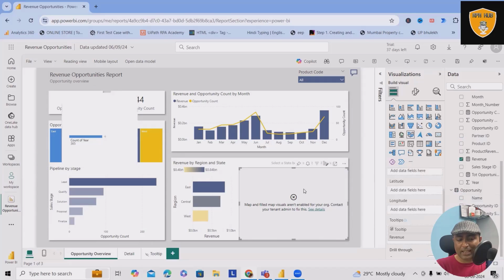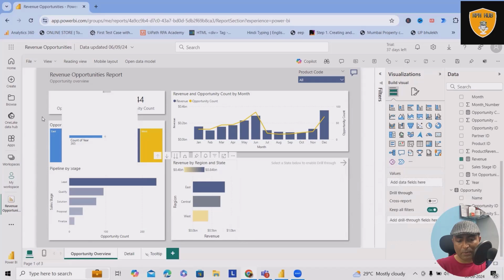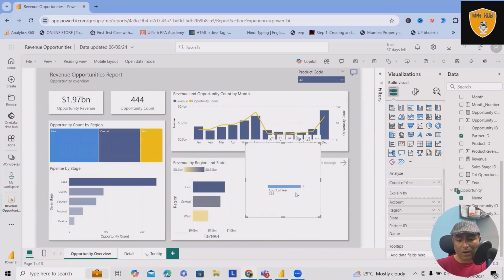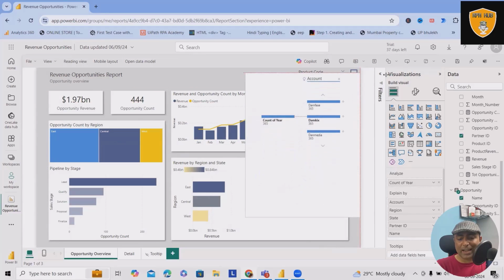Now, you can see this report has started generating. I will delete this one, maybe remove this. This report has already generated. Now, to see the decomposition tree, we have to do some customizations. For doing these customizations, click on the plus icon and select High value. This will start generating the decomposition report. I will just extend it.